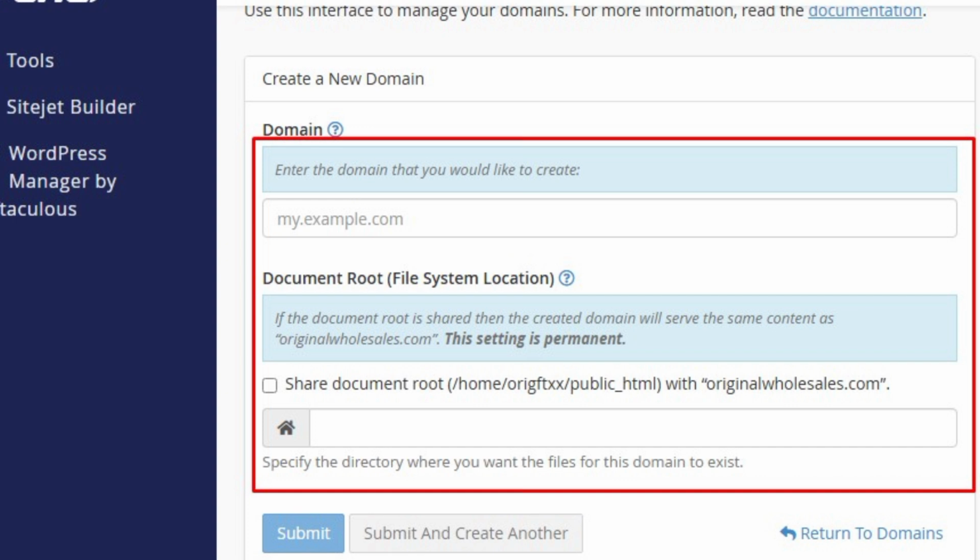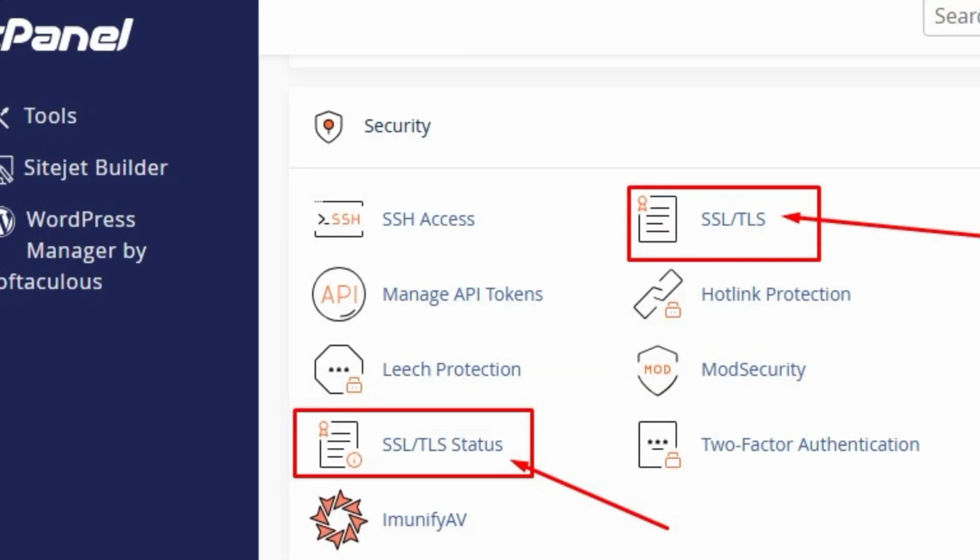So there are different types of domain names. You can come here and create any type of domain you want to create, if it's your subdomain or you want to create another type of domain entirely. So this is a place you will need to come if you want to create your subdomain. Then after that, in the next folder, you have the security aspect of your website.